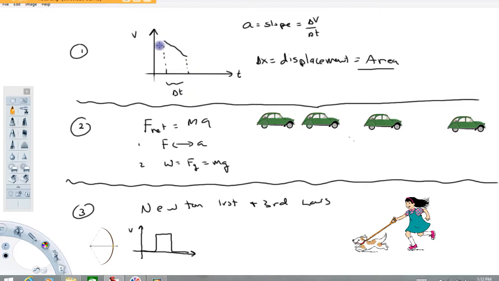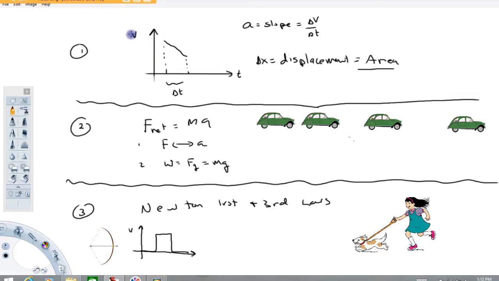So here's a generic velocity graph that I've drawn, where this particle has this velocity at some time and some other velocity at another time. Then this time difference here, that's what we would call a delta t. Two important properties of this graph. First, slope. Basically, the slope of this line gives what we call the acceleration. That's delta v over delta t, and that describes how fast the velocity is changing. When your slope is positive, maybe something like this, that means your velocity is increasing. Negative slope, like I have shown here, would mean your velocity is decreasing. Horizontal slope would mean your velocity is not changing.